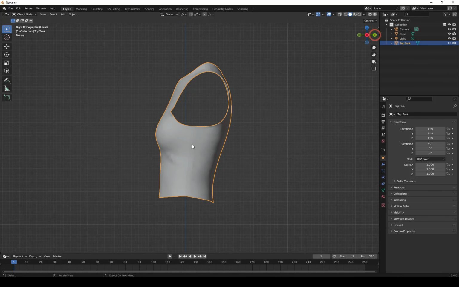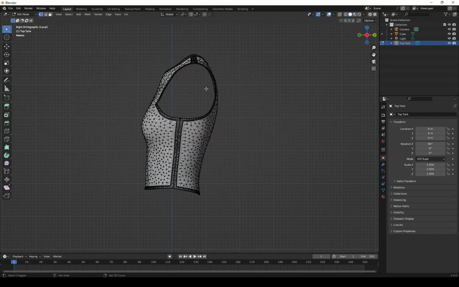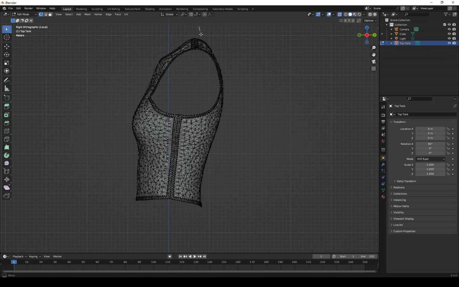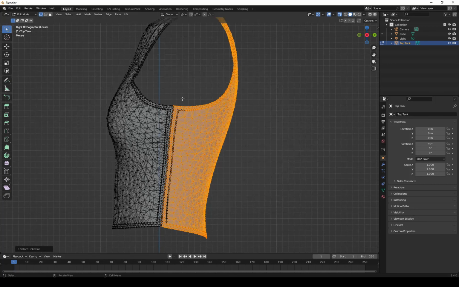So I'm going to the side of our garment, and I am going to select the lasso and turn the X-ray mode on, and simply select these parts and press Ctrl L to select all.